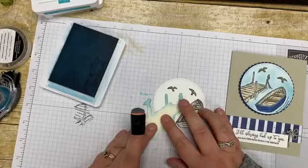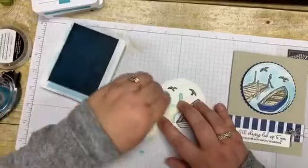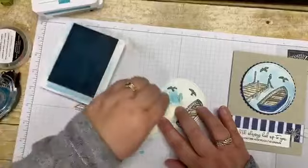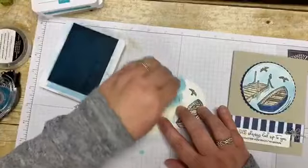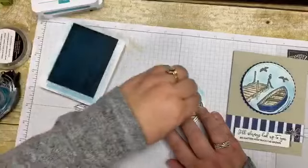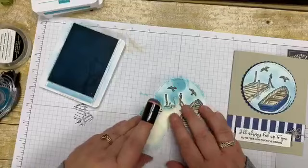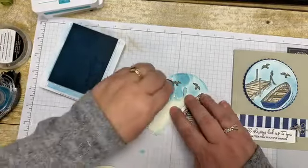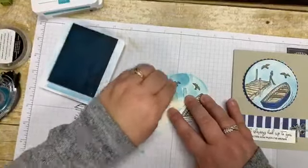I'm just going to cover this up, and then I'm going to sponge all around this, and I'm more than sponging, I'm actually just adding color to it. And you can go right on top of those birds, because those birds aren't going to matter. You've got them colored with a darker color than what you're using. And I just re-inked my ink pad, so this is probably going to be a little bit darker than my sample is, but that's okay. And if you don't like that, you see how you can see where I went darker than before I went lighter, I'm going to make it all dark. So you can apply the pressure the way in which you want it. And I'm going to go right in here.